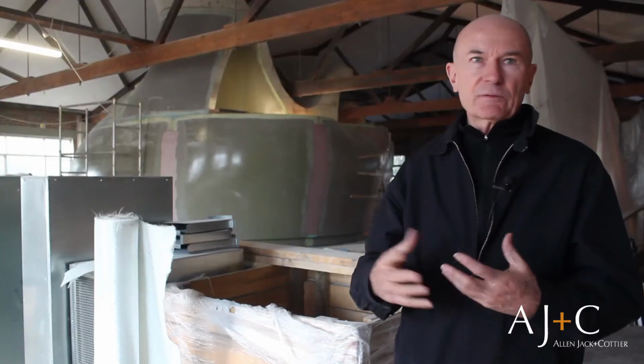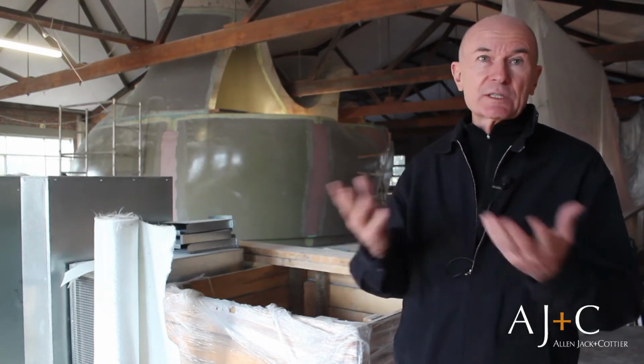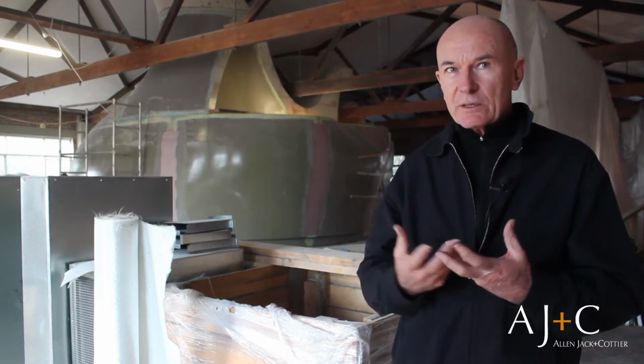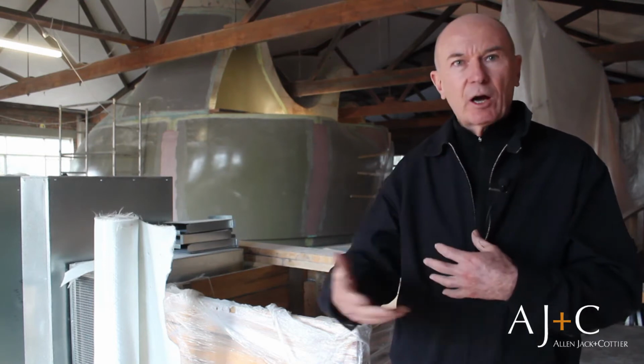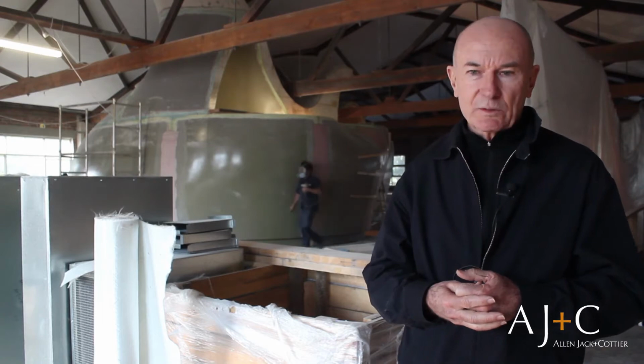But this is such a scale at 620, 630 square metres per floor. So the idea came about to have something that makes space within the space, to create other points of interest, to subdivide or give a sense of intrigue to what is otherwise just one big space that you could see in an instant. You could stand at one point and observe the whole of the space, whereas by placing a new piece of sculpture into this, it creates an intrigue. There are other spaces behind, and it kind of creates a subdivision of rooms, if you like.